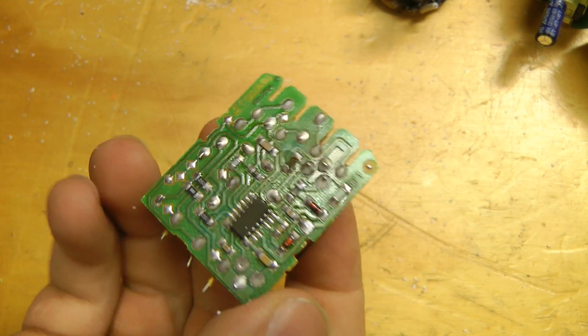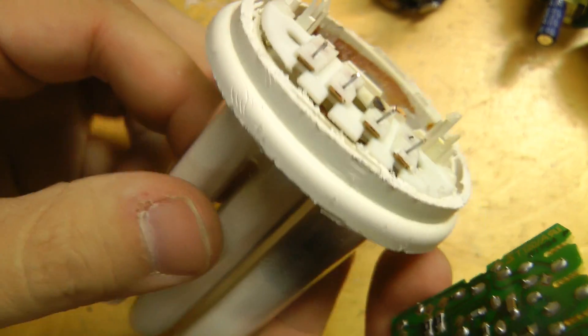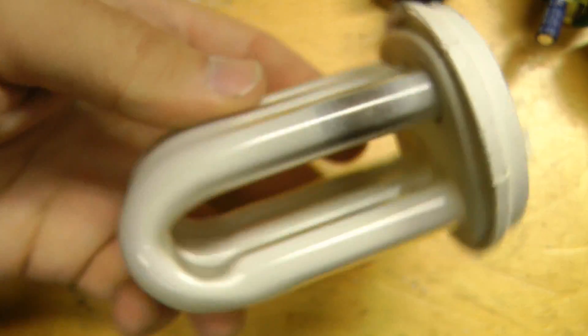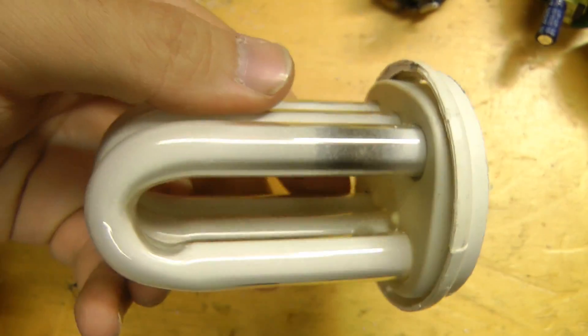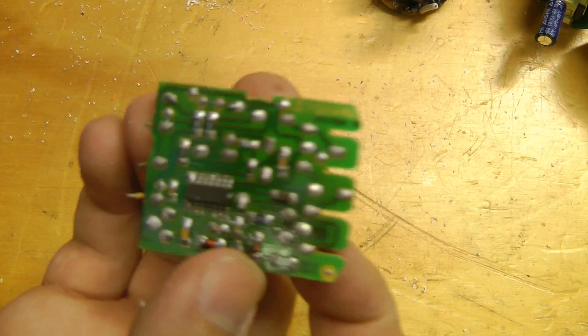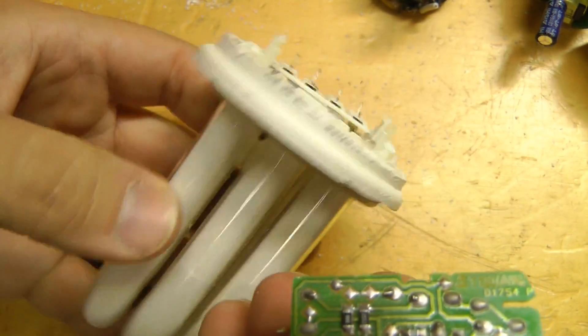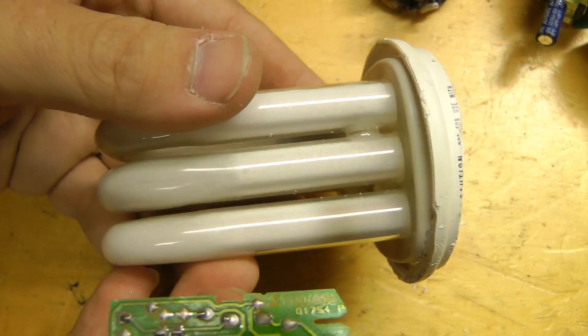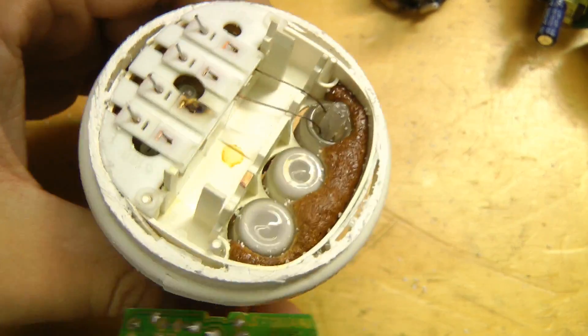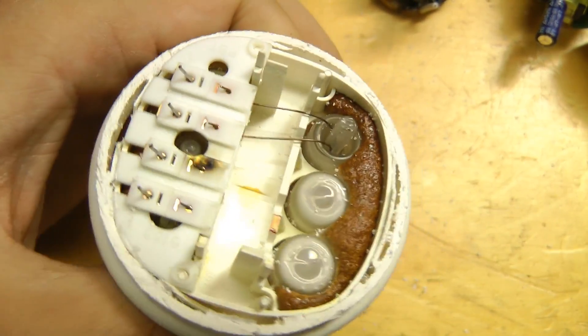Of course all this quality meant these lamps were extremely expensive. I believe this Philips lamp initially sold for something like $20 back when we got it. And looking at the date code on the chip, it's a 9901, so that supports this being made somewhere around late 99 or 2000. It's a really, really old lamp. I'm surprised it lasted as long as it did.